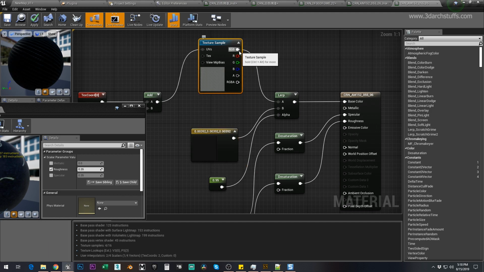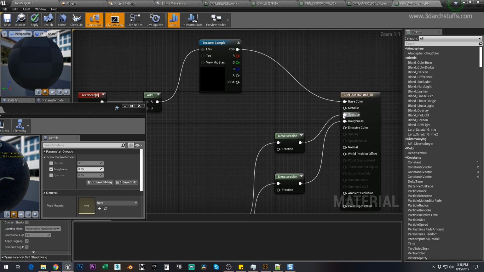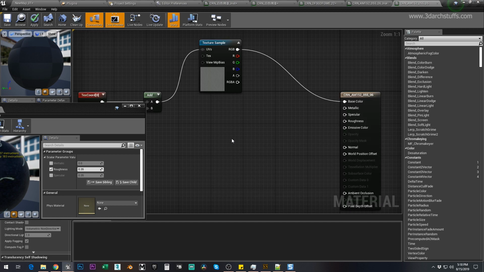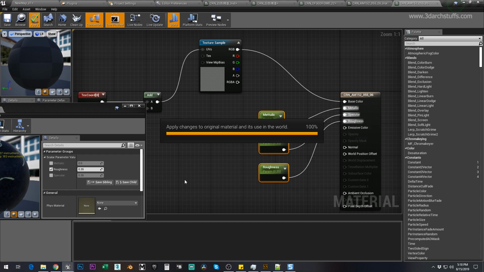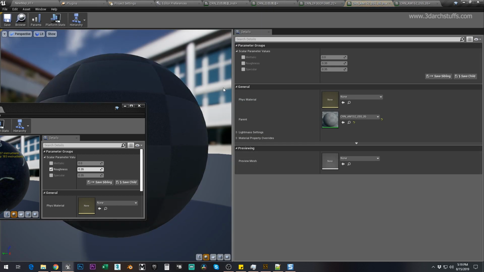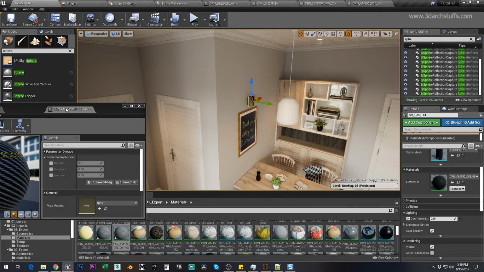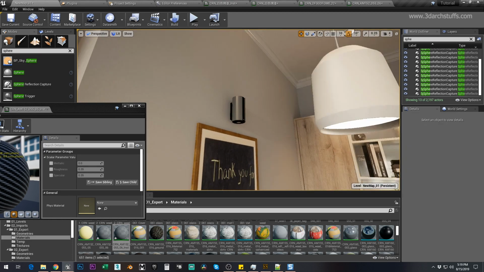And I will just apply this directly, and I will click clean up, and then I will paste those 3 nodes. Then I will go here, dock it here, and now you can see it's looking perfect.